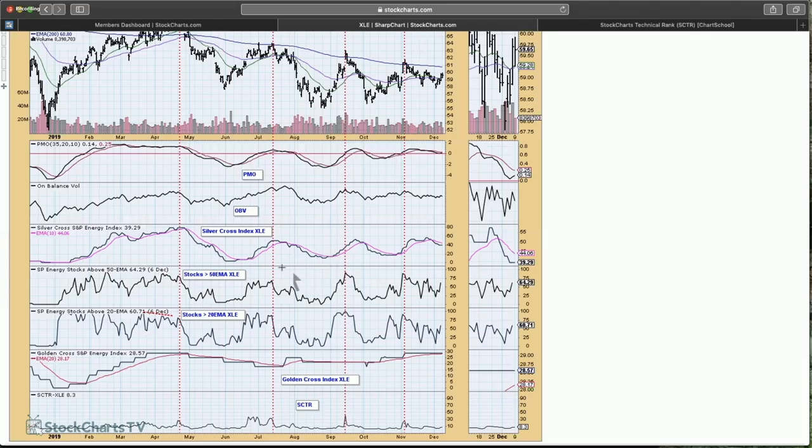The other indicators we've added also were the stocks above their 20-day EMA and 50-day EMA in each of those sectors. So as you can see right now, these haven't been calculated for the day, but they take a bit longer in the process, so it should be done shortly. And again, this one is not looking too healthy either, when you have less than 2/3 of the stocks above their 50 and certainly an even lower amount that are above their 20-day EMAs.